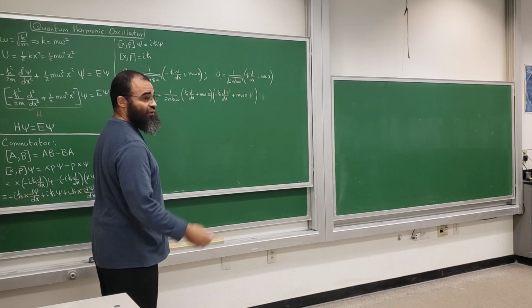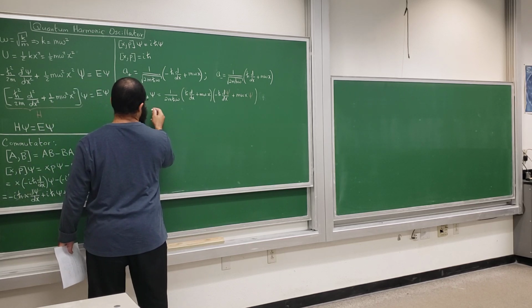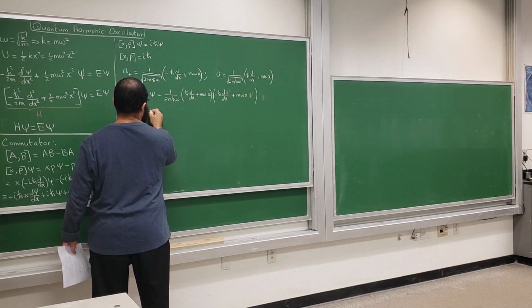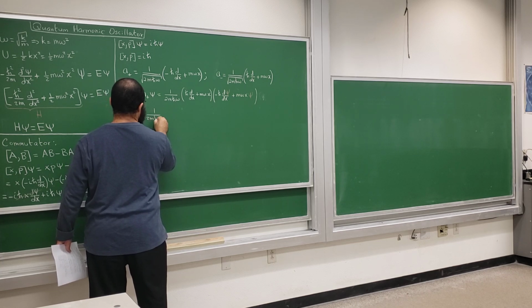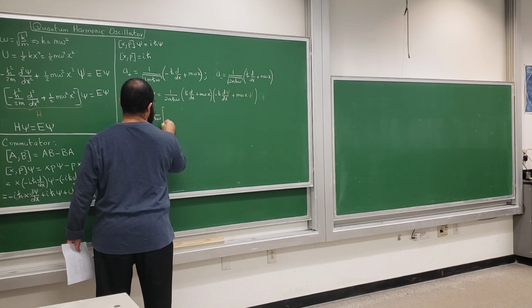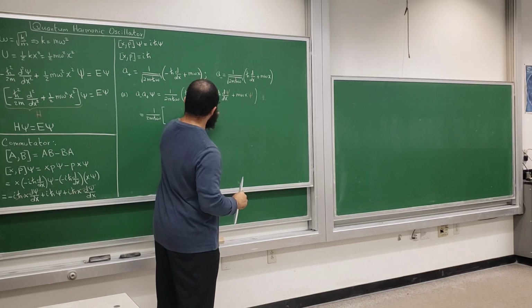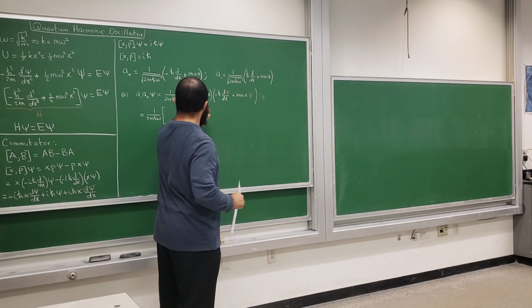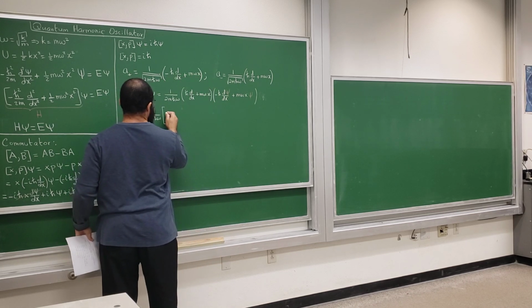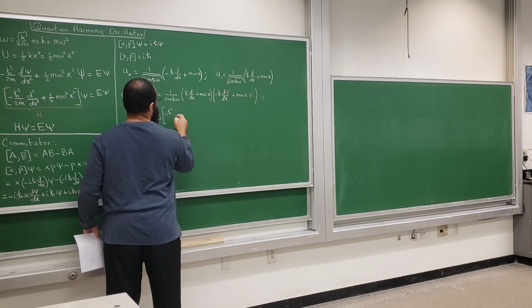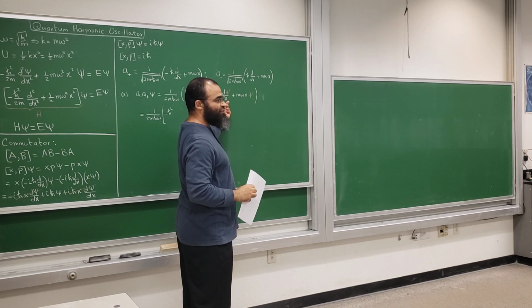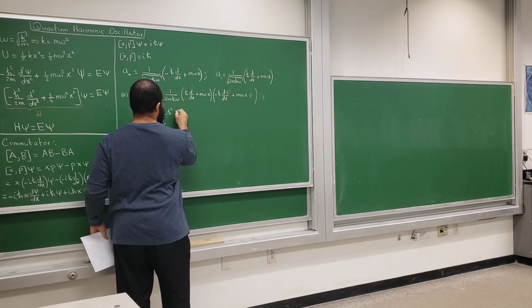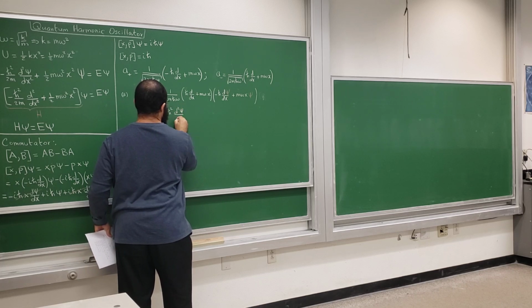Okay. Next step, we're going to FOIL this expression. We're going to FOIL it and see what we get. I think I will allow myself a little more space. So I get 1 over 2m h bar omega. First term times the first term first. This one times this one. H bar times negative h bar is minus h bar squared. d dx times the derivative of psi becomes what? The second derivative of psi with respect to x.